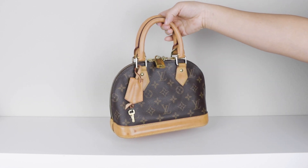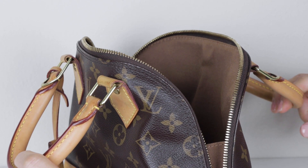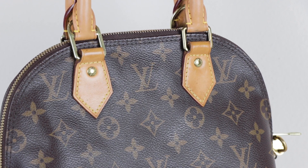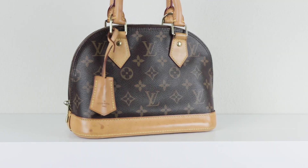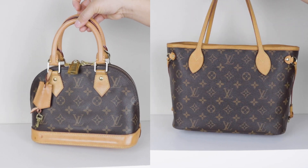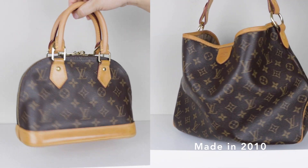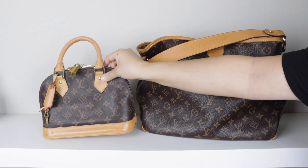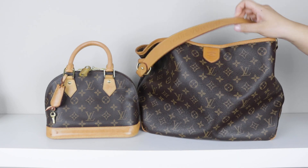Finally, for the canvas — I can see it's been stretched and looks really bumpy. I'm not sure if it's because of the lining inside, but it still feels very sturdy so I'm fine with that. The texture of the canvas looks similar to what I've seen on others, and there are no stains, scuffs, or scratches on the print. My only concern is how shiny the canvas and leather look overall. I believe that because it's only eight years old, the previous owner must have used baby wipes to clean it. Baby wipes contain about one percent moisturizing ingredients, which can cause this shiny surface to develop. I'll be stripping it with my deep cleaning method.